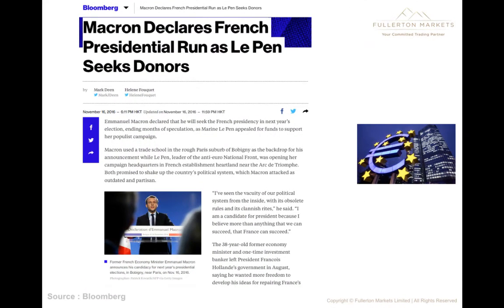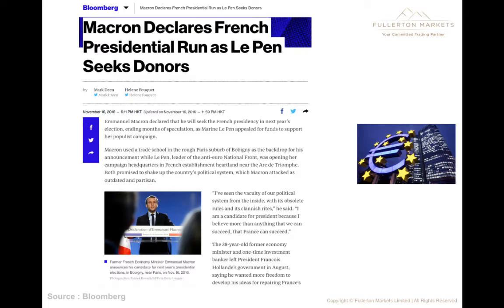And the next country we're going to look into is France. France is the number 2 economy in the Eurozone, so as you can see, the number 3 and the number 2. So what is happening? The French presidential election is coming up as well. It will be in April next year. It is pretty fast as well, less than 6 months.